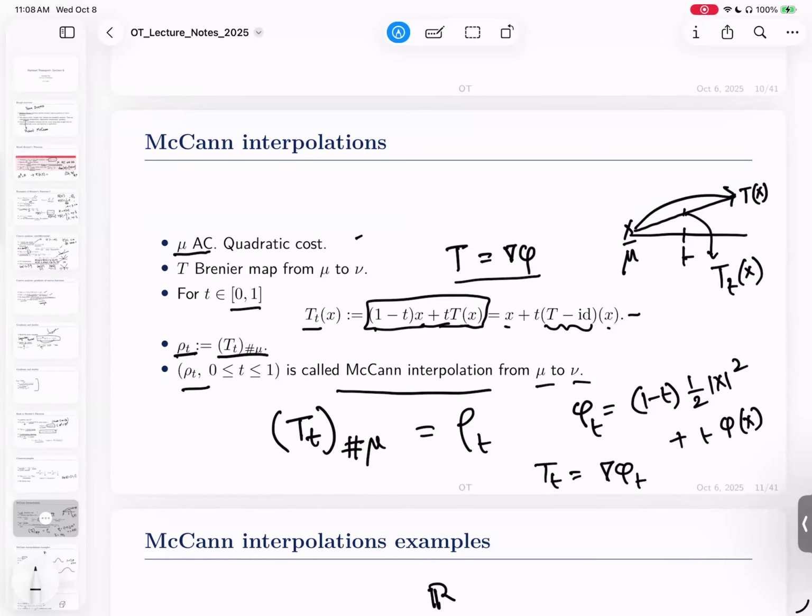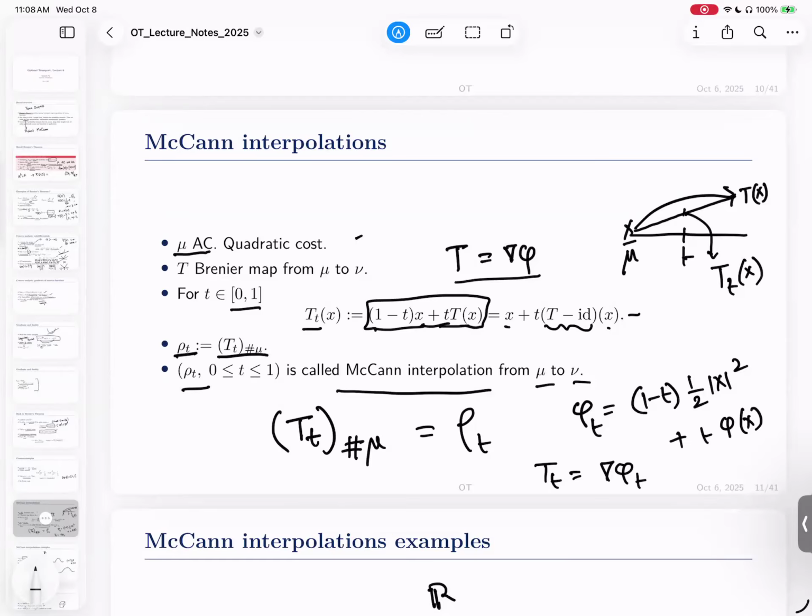And convex functions are preserved under taking convex combinations. So when I take the convex combination of the two, I still get a convex function. And the gradient of that gives me T_t. So it conforms to my intuition that every intermediate transport is also optimal. It has to be. Otherwise, if there is some slack there, I would be able to improve my full transport.